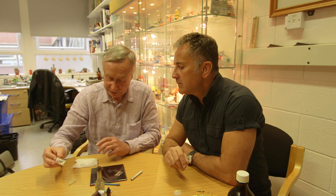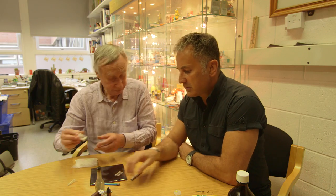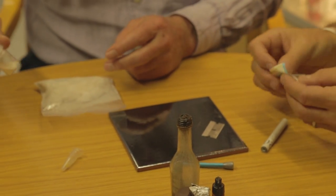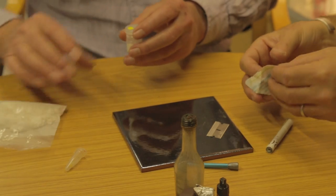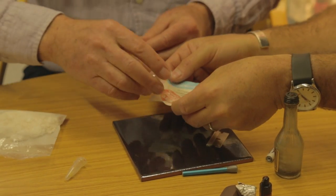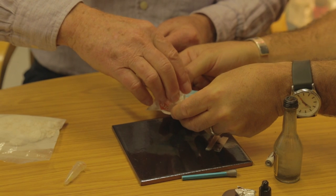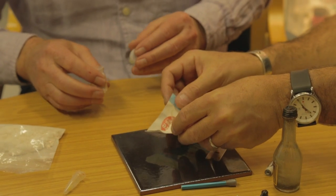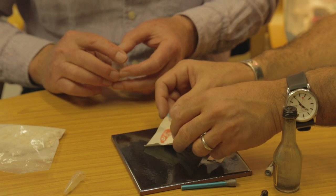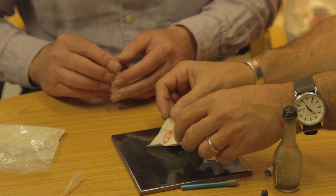This is a gram of cocaine. You probably wouldn't have dealers kind enough to sell it in nice little plastic bottles. You'd find it on the streets either in paper wraps like this one. So that's what a street deal of a gram would look like. A lot of people are probably looking at that thinking that looks like a lot of coke for a gram.